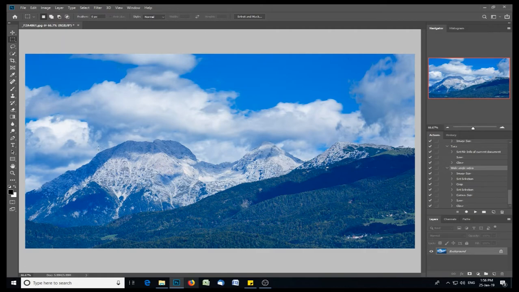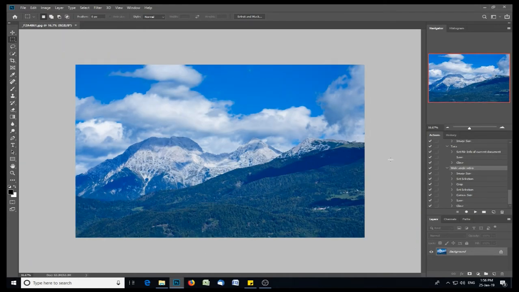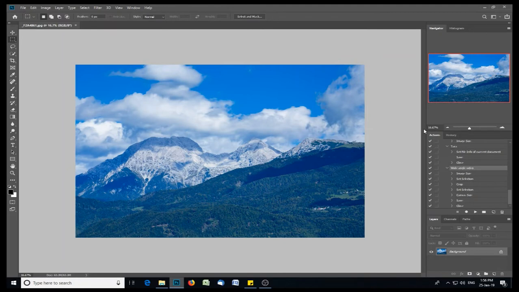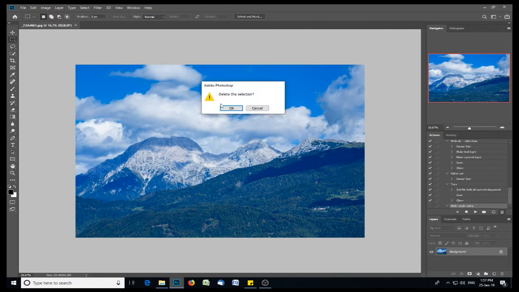So in order to do that, as I explained earlier, I'm going to create a wide angle video action. Wide angle video action, okay? So in order to do that, I'll show you here. You need to have your actions palette open. If you don't have it, go up to Window, select Actions, so you can put it down here in your workspace. I've already done one here, but I'll delete all of that, and I'll do it again just to show you how it's done. So let's delete that too.